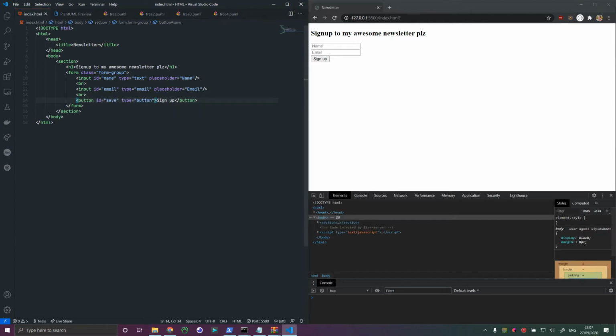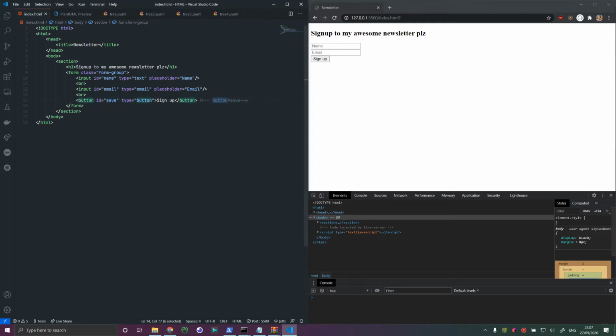When you want to reference these things in JavaScript, or in CSS for that matter, we can use the ID to select this specific button, for example. In that case, it would be button hashtag save. What that means is it's looking for a button with the ID of save.